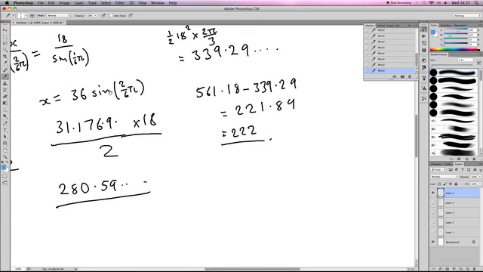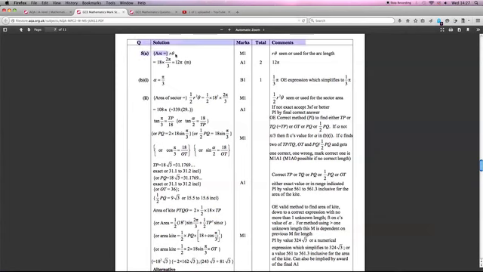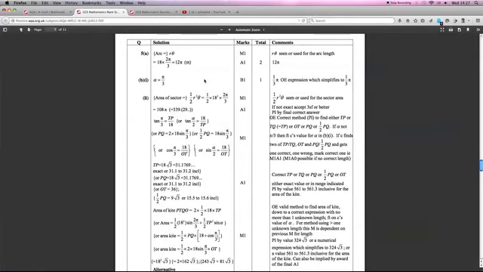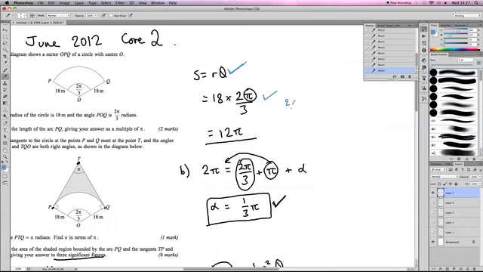So where's the first question? First question, 12 pi. So using an equation, you actually get the mark for half theta. That's pretty cool. And then answer 12 pi, so 2 out of 2 there. Next one, it was only worth 1 mark. You had to get a third pi. There we are, a third pi. So that's correct. Now this one's a nasty one.